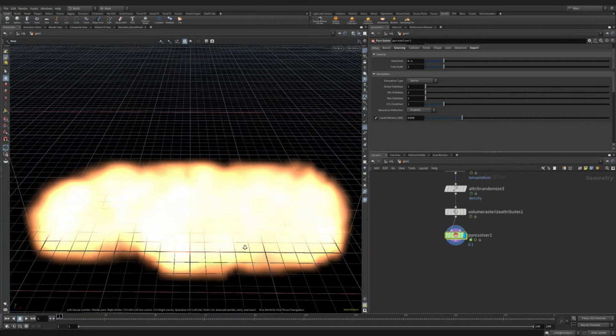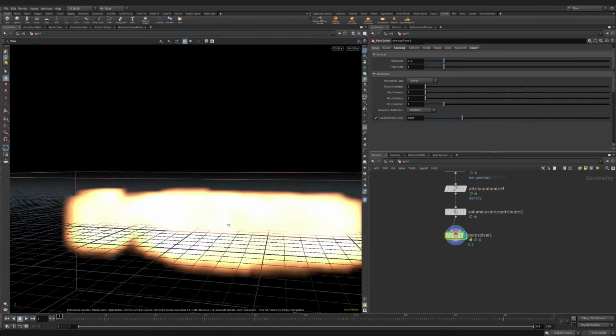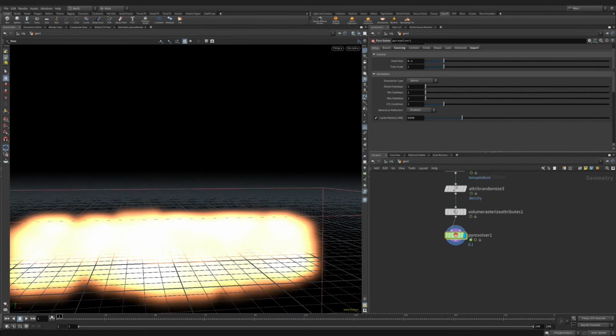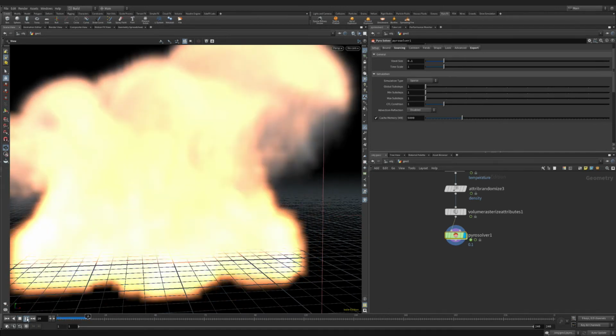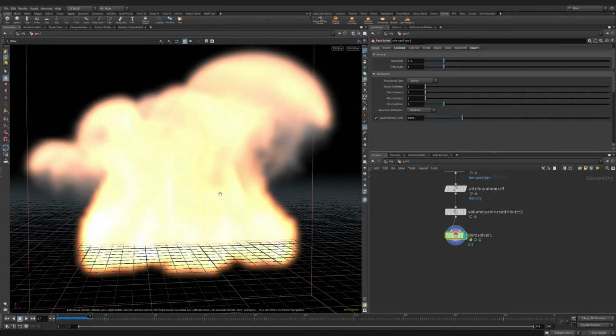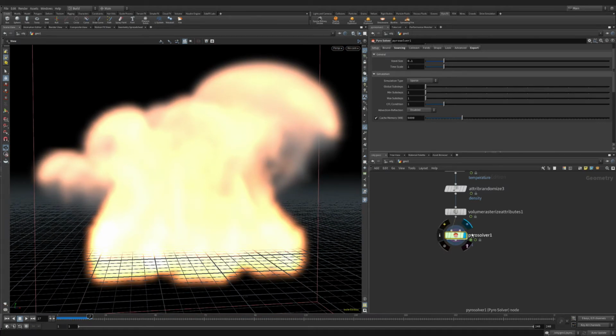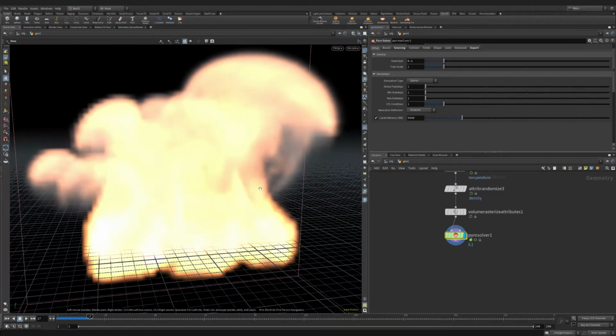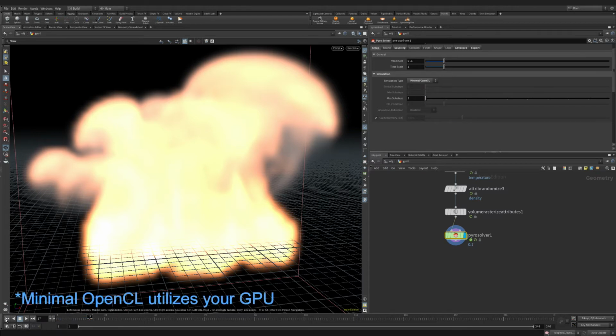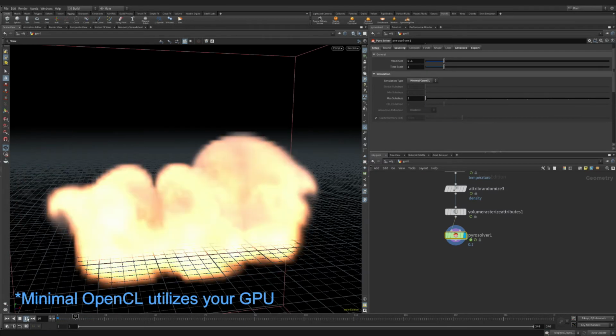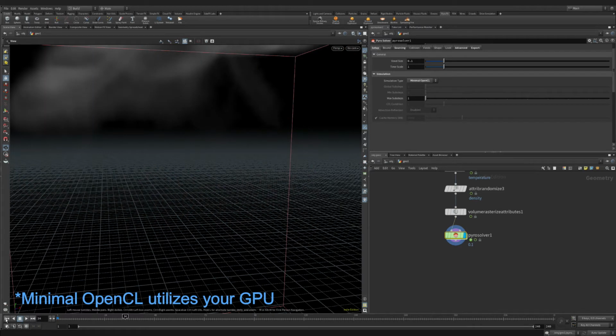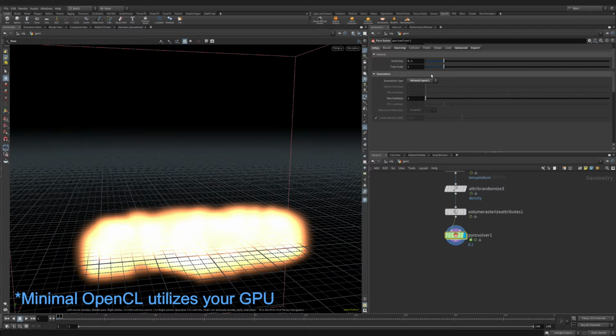We'll view the pyro solver. You'll see that it now turns into something that looks like fire. That is awesome. If I hit play, you'll see it is scaling with the fire. And that is because this pyro solver by default uses the sparse simulation type, which will cache your fire. We're going to be rendering out a single still frame of the fire, so there's a much faster way to do that, and that is to use minimal OpenCL, which will not cache your fire, but it will run super quickly. So that's fine, that works for us. So we're changing that to minimal OpenCL.